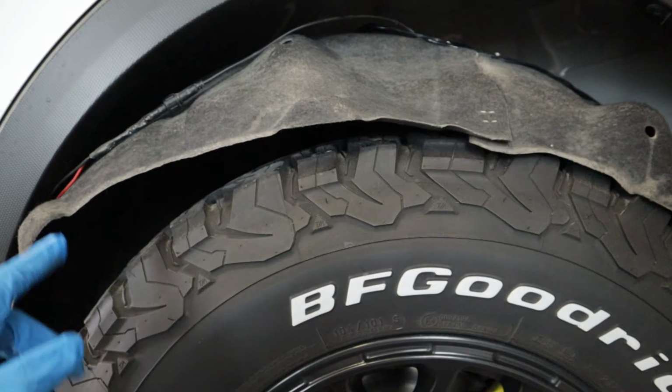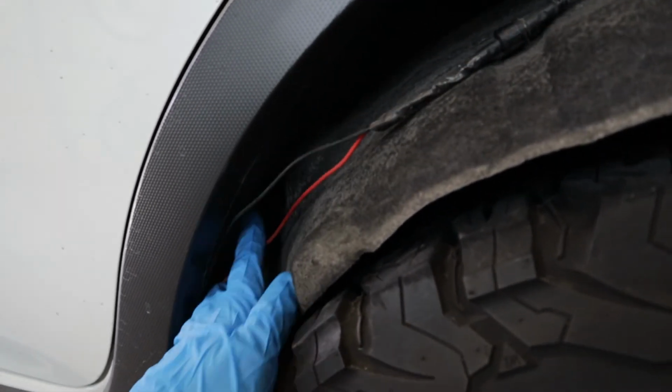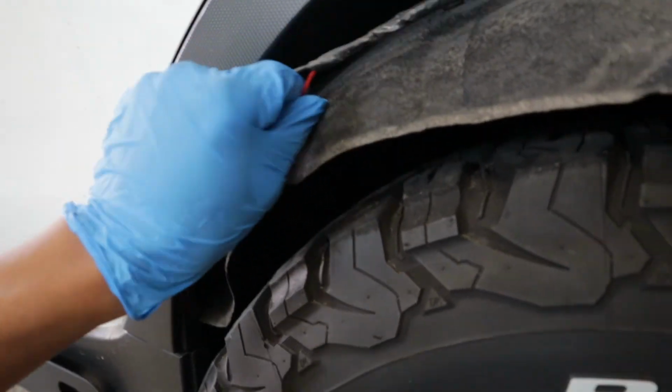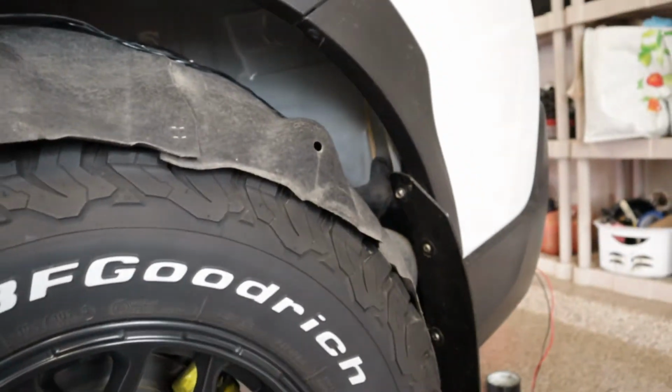So just like before, on the front that I showed you guys, there's 7 pop clips for the rear, and we have the wiring coming straight out there. There's a little hole down there. Take your hanger, fish your wires through, pull them out here. So I have everything ran up here, up around here, down towards the back, as you can see back behind this little plastic plating right there, and then came straight out the back.